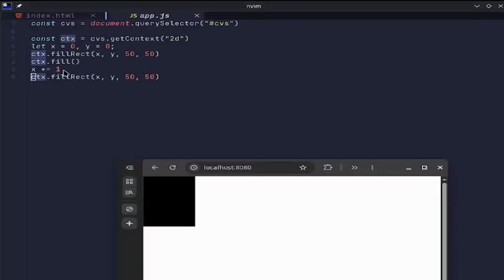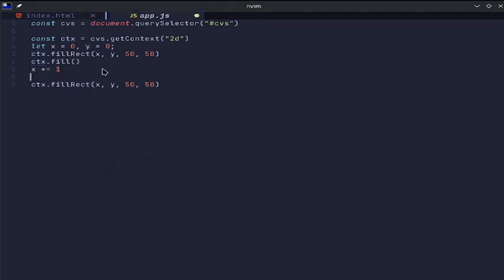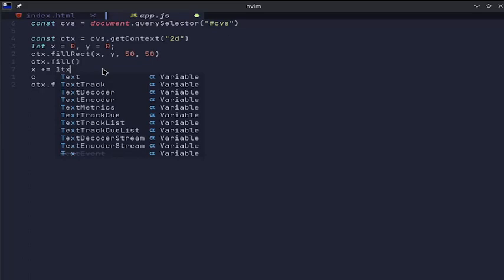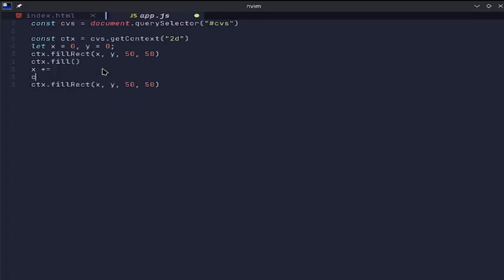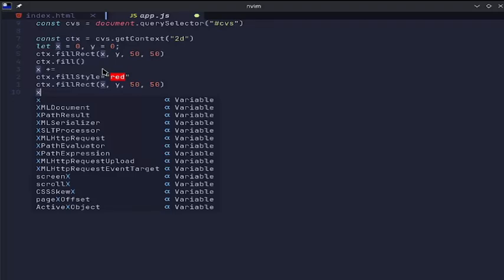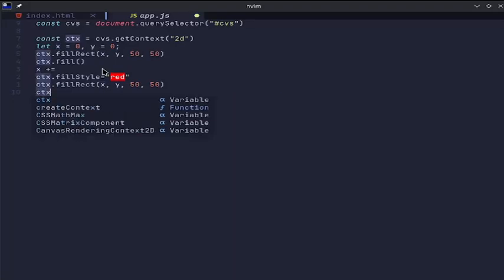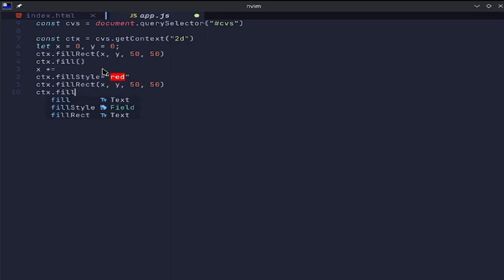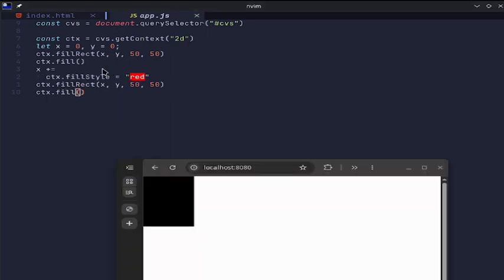Yeah, I updated this a little bit. Can I change the fill style? Let me see. CTX dot fill, and I do fill style. Can I put just colors like this? Okay, good. Then let's draw. After we have updated the x to 1, ctx dot fill. So this fill function is the one that paints to the screen, right?